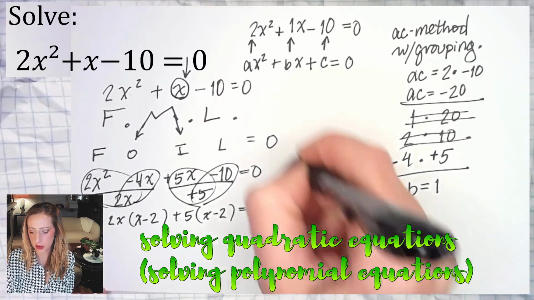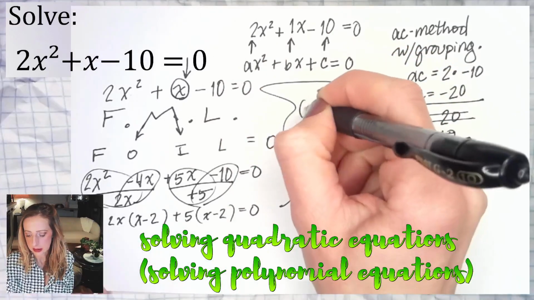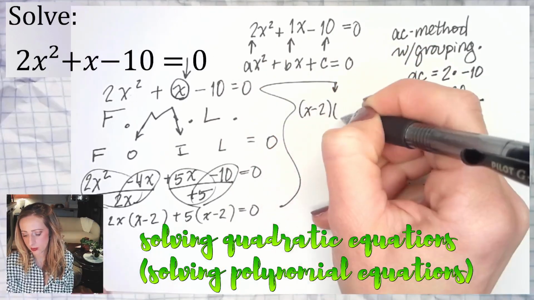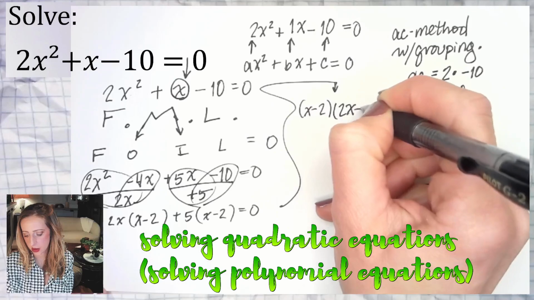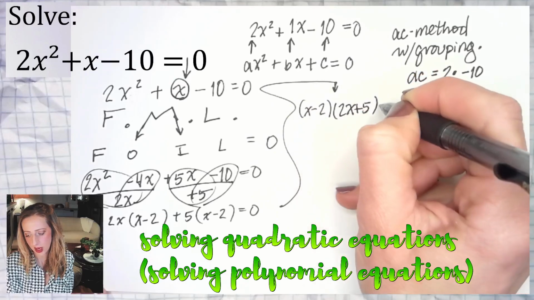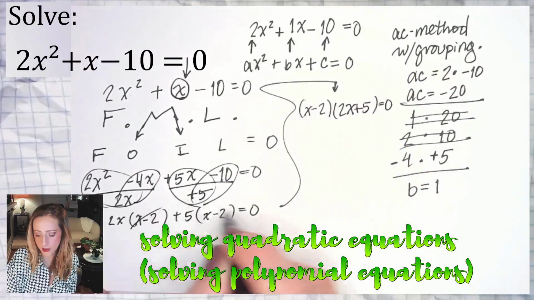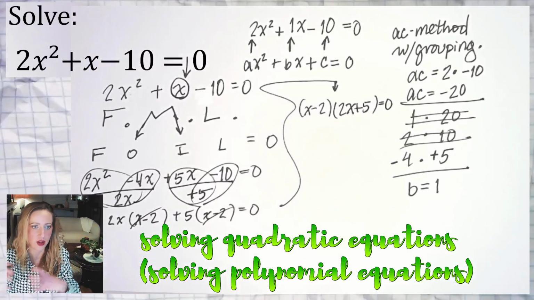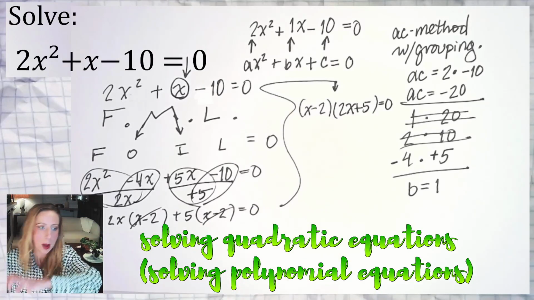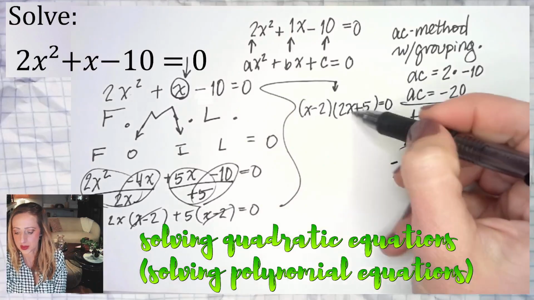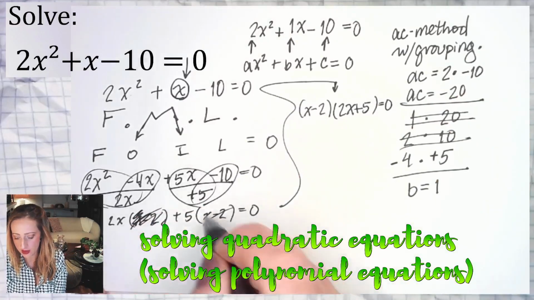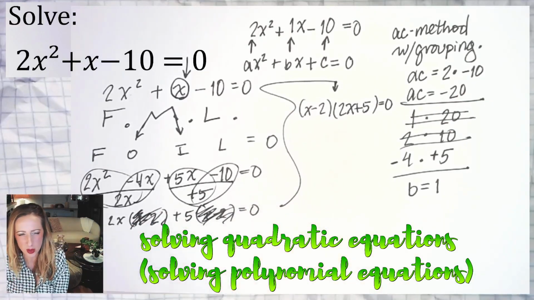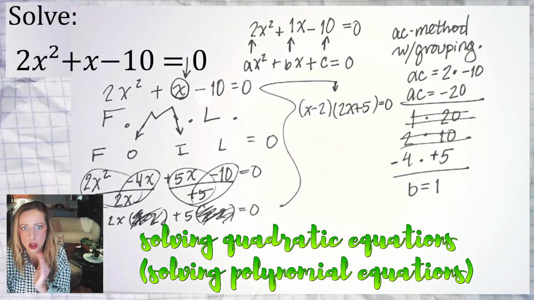Then from there, x minus 2. What's left inside? 2x plus 5 equals 0. So the x minus 2 is like my greatest common factor. It's super big. They both have one. Pop that guy out front. What's left after I pull that out front, see it's gone. It's not squared. It was one of them that we factored out. We undistributed 2x plus 5.